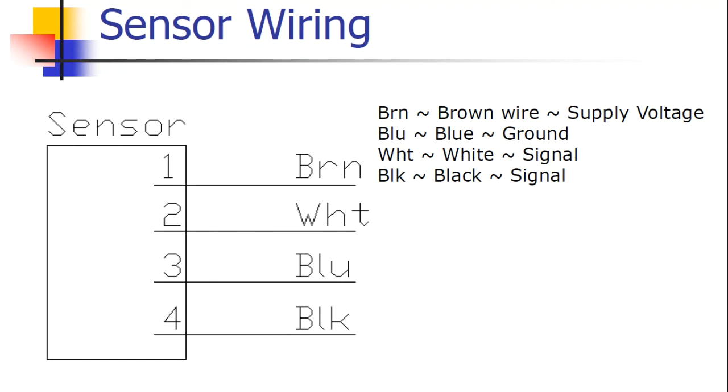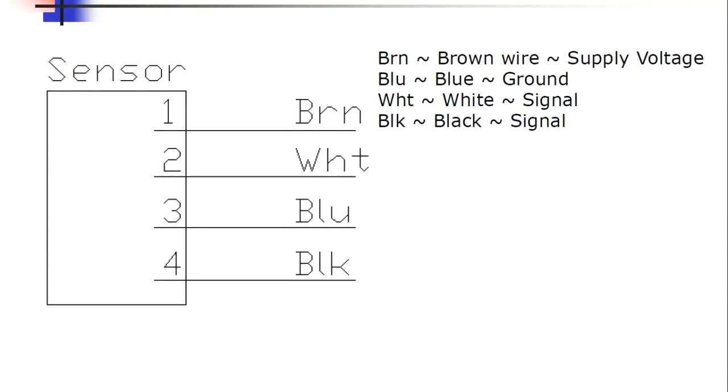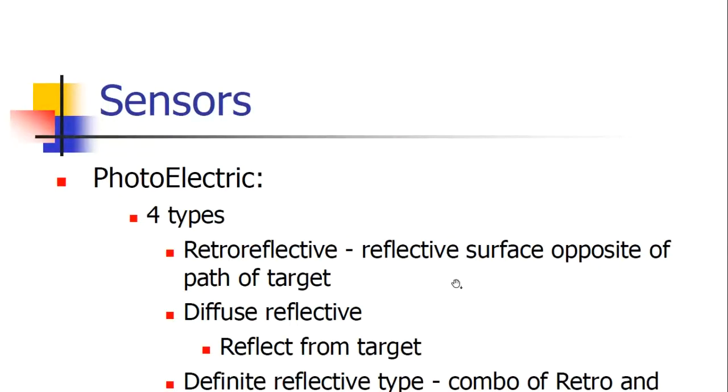But at the same time, if it is a 4-wire sensor, the white wire is going to be outputting a 1. And then when the object comes into the field range and affects it, then the black is going to go high to a 1, but then the white's going to go to a 0. So you have actually both a normally open and a normally closed on some of those switches. It just depends on the switch whether they give you that extra wire or not. Obviously, to have 4 wires, it costs more than to build one with 3 wires, so it might cost a little bit more. So that's why they don't always give you all 4 wires.